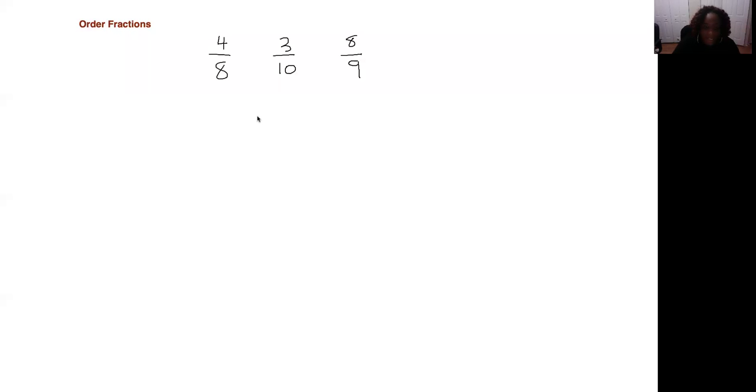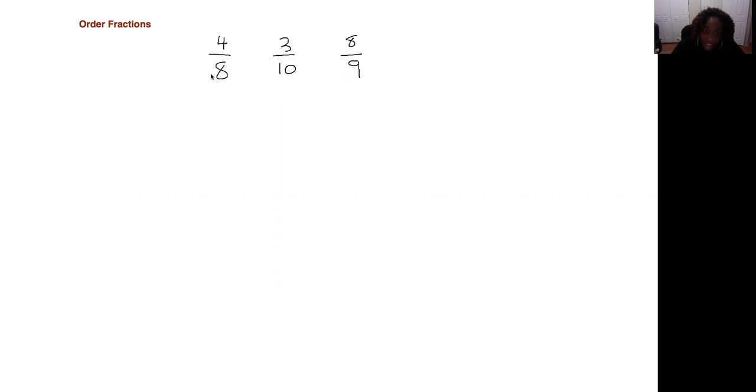All right, so I'm past that now and I'm on to ordering fractions, right? So that means I want to put these fractions in order. In order for me to put them in order, I have to be able to compare them. In order for me to compare them, I need them to either have the same numerator or the same denominator, or I have to use ones or halves in order to get them to look alike. So with that said, let's get straight into it.